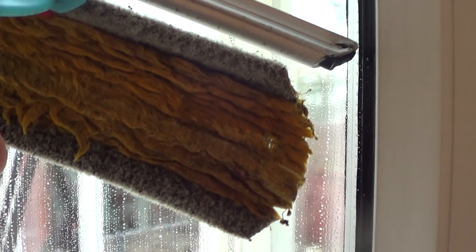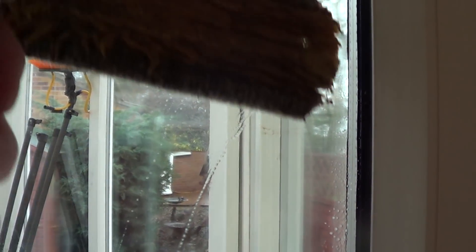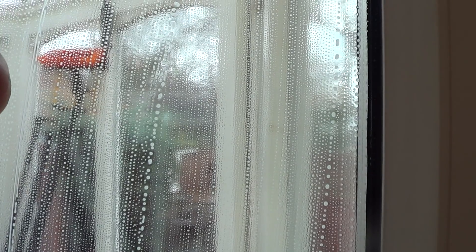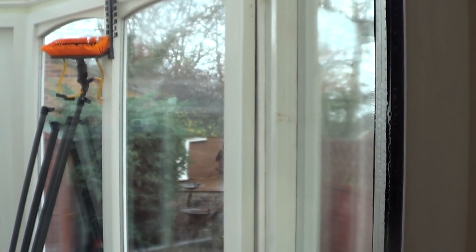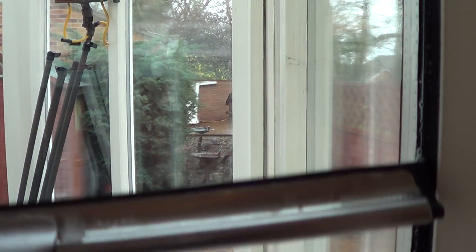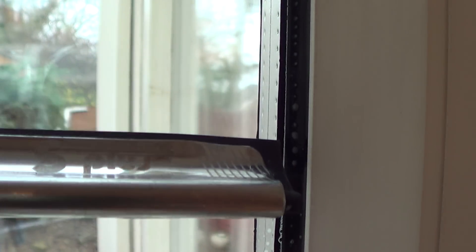Let's see if we can actually show that. It's very hard to tell what's happening, but that's leaving it near perfect. Whereas you get the Unger one — you'll come along, and no matter how much you try, you can see it's left a line there. Sometimes you can get it, but most of the time you won't. And there's a line of soap just there. You find you have to point into the glass a lot more.